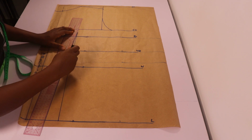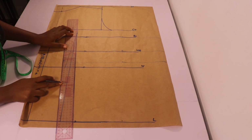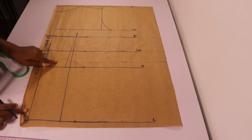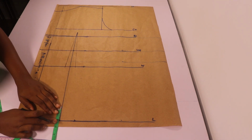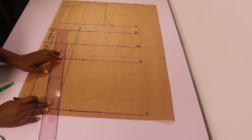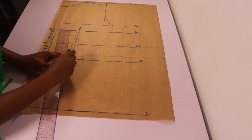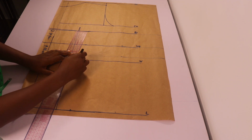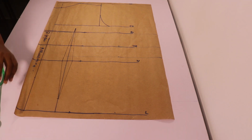Okay, and I will also connect the other point to the top of my dart also. Now in this case, I don't want my dart to get to the end, that's to the length in front, so I'll go up by 2 inches from the end and I'll connect my dart to that point. So my dart is not going to get to the full length of the back piece. I just went up by 2 inches and I'm connecting my dart to meet those points, so you can see what the back looks like, right? This is what it looks like at the back.